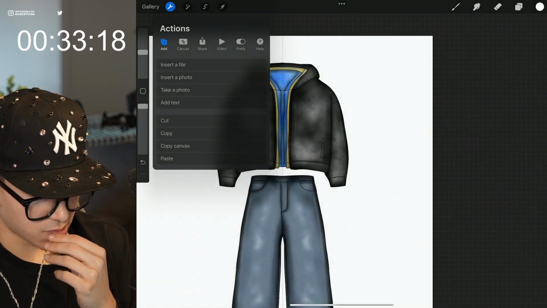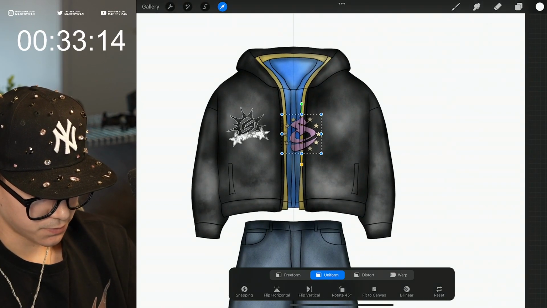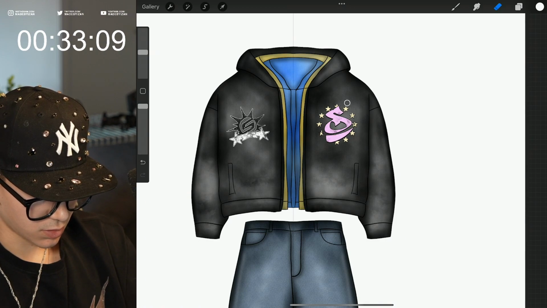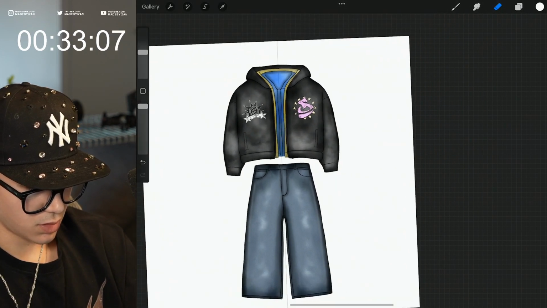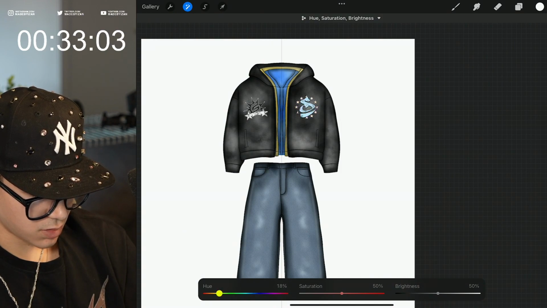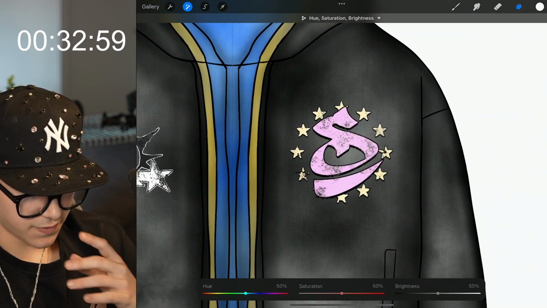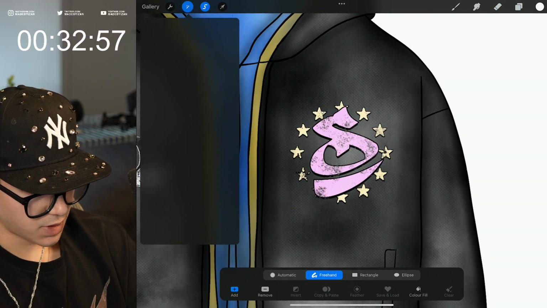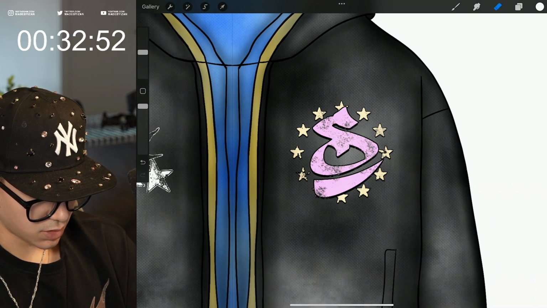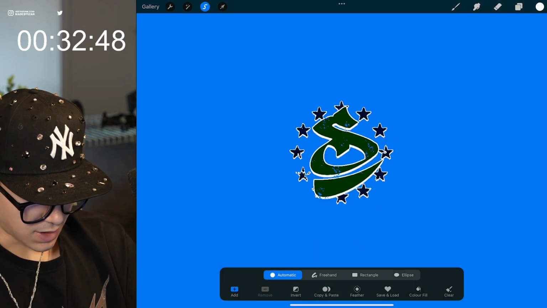And this, let's try this and see how it looks. Maybe another color. I just feel like the problem in here is the pink color, so I don't know if I can select all the... Nah, I can't select.